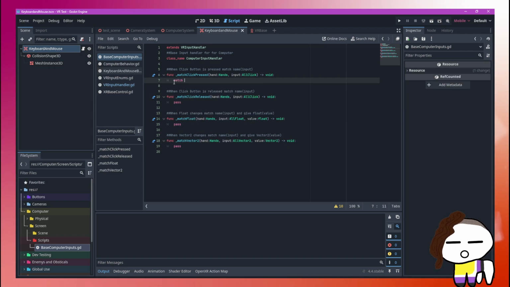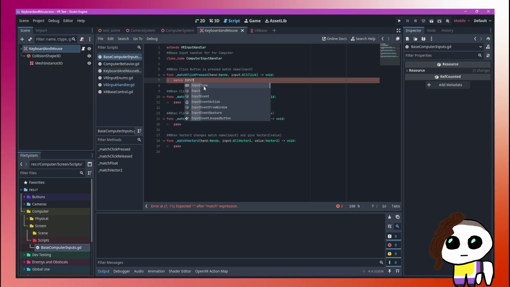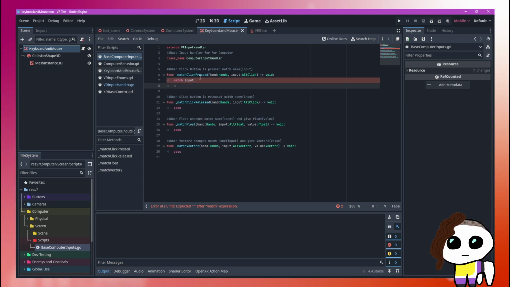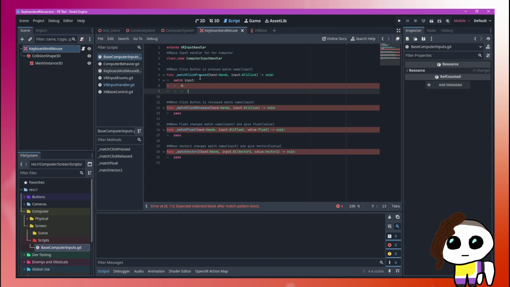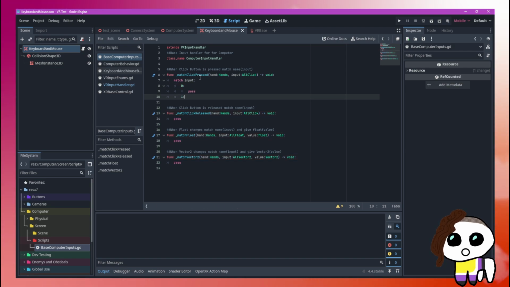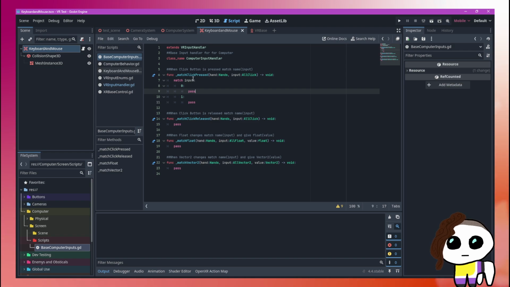Match input. Oh wow. Match input. Okay. I guess now I gotta figure out which ones I want.